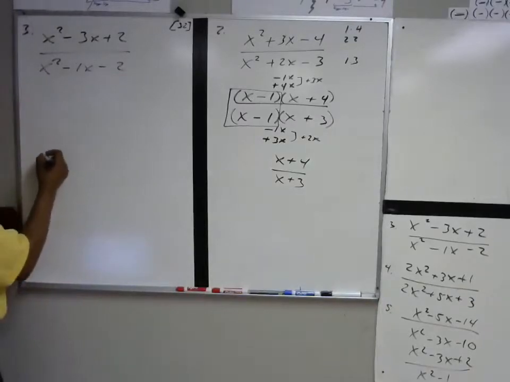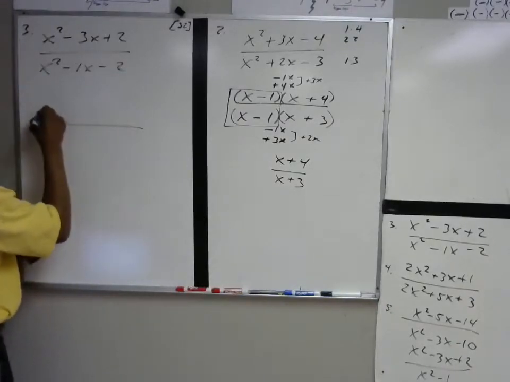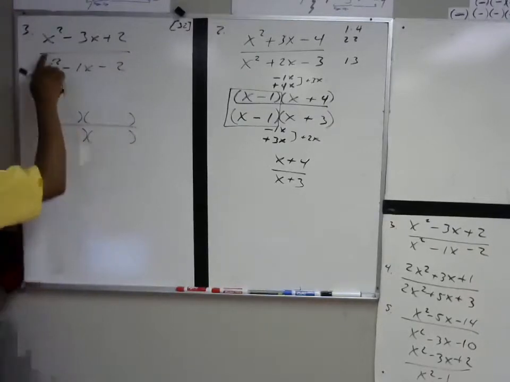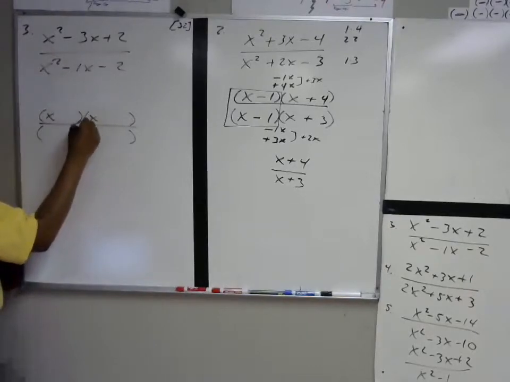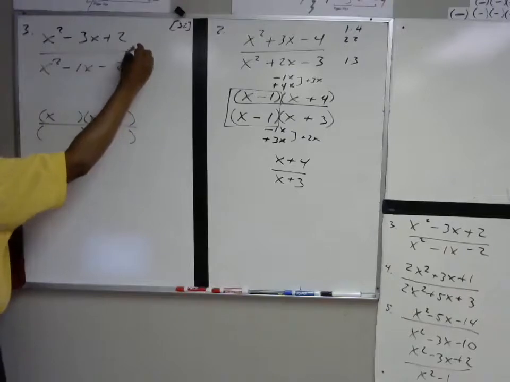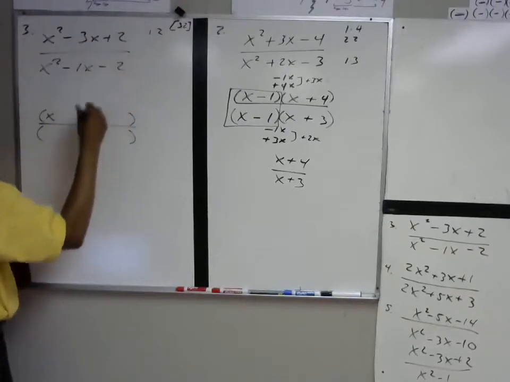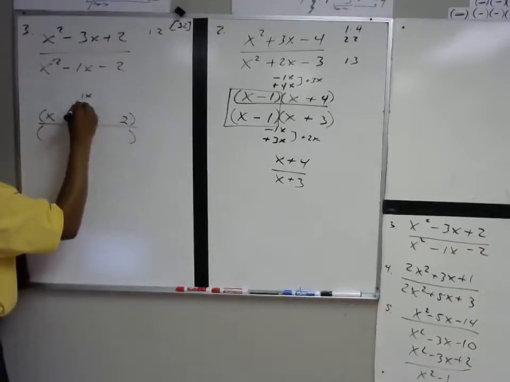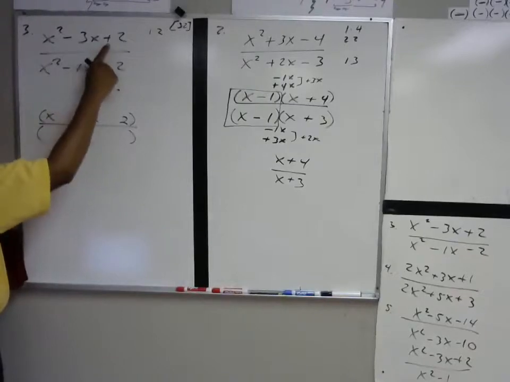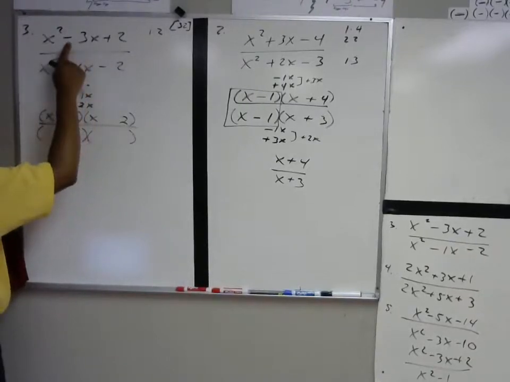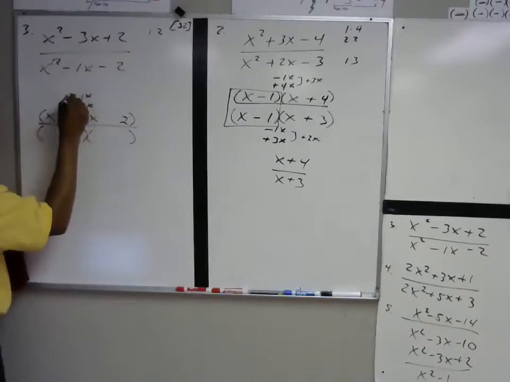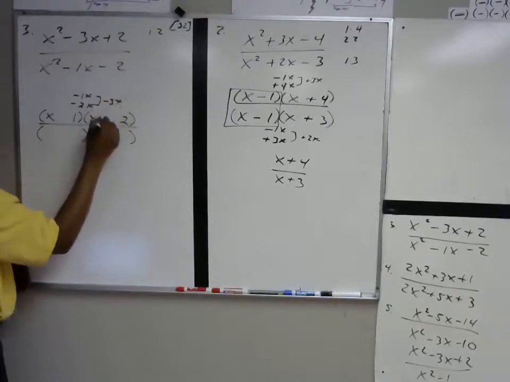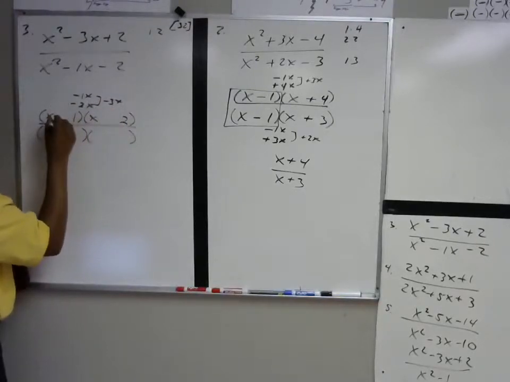Okay, number 3. Going to factor the numerator here, and the denominator. X squared factors into x times x. 2 factors into 1 times 2. That's the only factor, so I'm going to use 1 times 2 here. Inside gives me 1x. Outside gives me 2x. We want the signs to be the same, and we need it to add up to negative 3x. So same signs, so I'm using negative and negative, because this will combine to give me negative 3x, and that matches. So negative and negative.